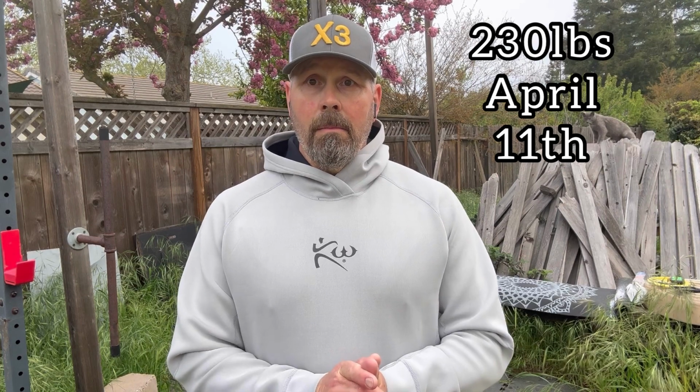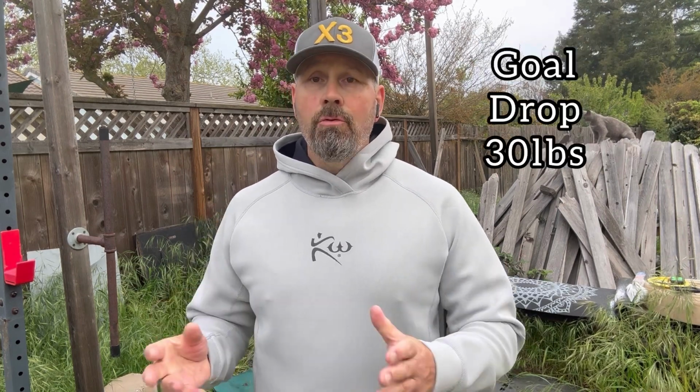All right, let's see. Today, this morning when I got up, I stepped on the scale. I started out at 230. So I was 230 pounds. Obviously, I want to drop 30 pounds. I don't want to do it in a week, but I want to drop 30 pounds totally. So that's hopefully what this 12-week cycle is going to get me down. At least 30 pounds. That's my goal, is to be down to 200 pounds. I think I would look emaciated. I have not seen myself at 200 pounds since I was in the Marine Corps about 23 years old.